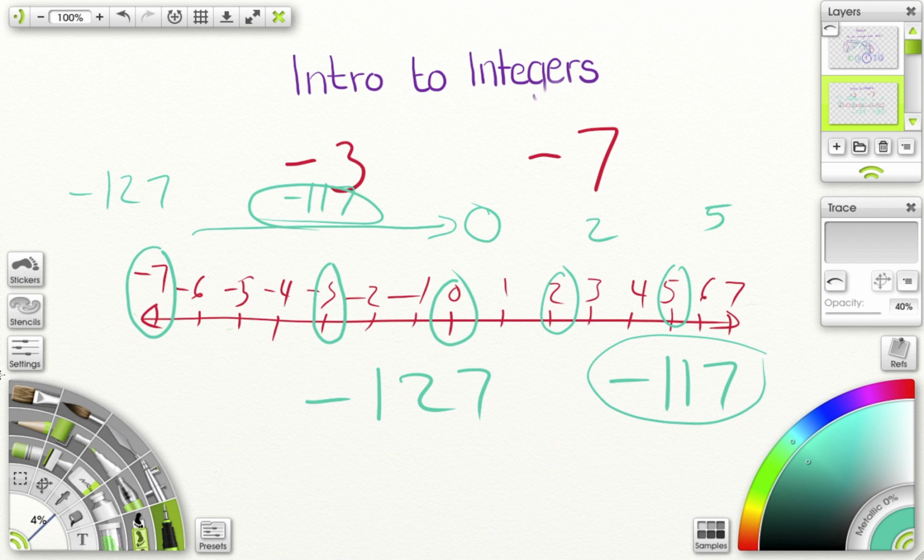The other way is with temperature. Would you rather be -7 degrees outside or -3 degrees? You prefer -3 because that has a higher value. It's a little bit warmer than -7 would be. Okay, so that's going to be part 2 today. You're going to have two integers, like let's say -3 and -7, and you're going to use your greater than or less than symbol. So remember the wide opening means the bigger side, so this means bigger.